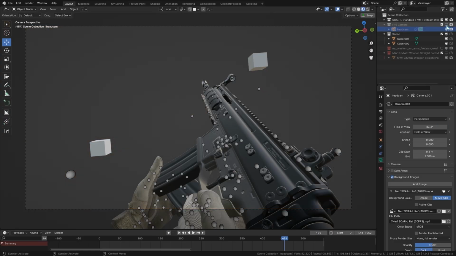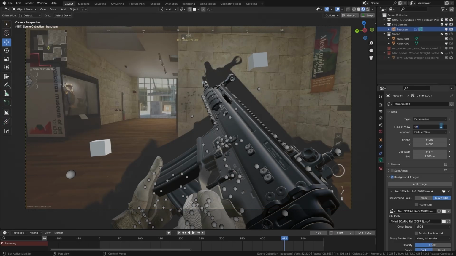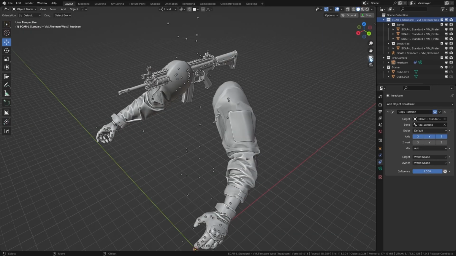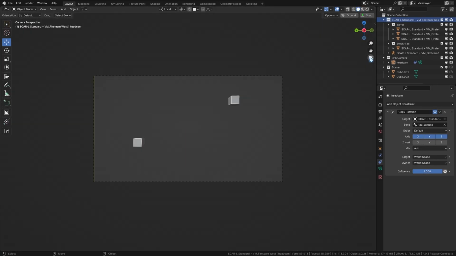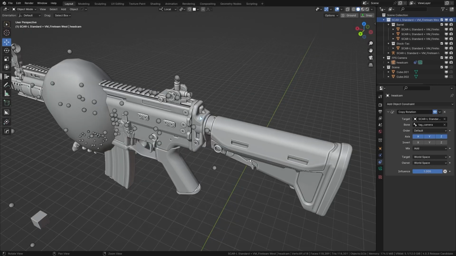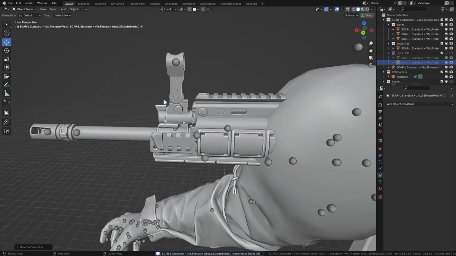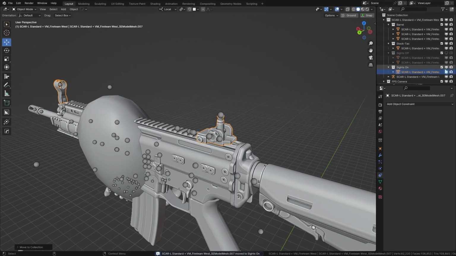But there is a method to just simply have both the view model rendered differently and then the world later. I'm just adding boxes of your liking, I don't know, maybe have pictures of hot dogs. And then I'm making collections for the sights that are down in a different collection, and then just hiding that, putting it in there. This is if you want to have an optic later on.